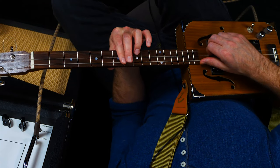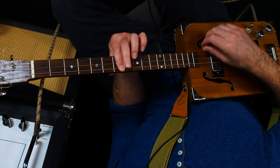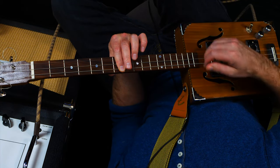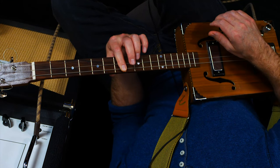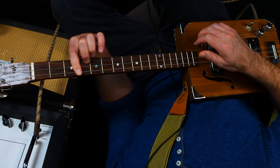So I'll do it again from this angle. We've got a full bar of regular strumming on D minor, one extra strum at the beginning of the next bar, then up, up, up, down, slide.